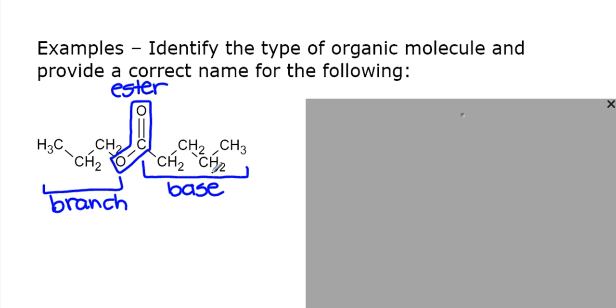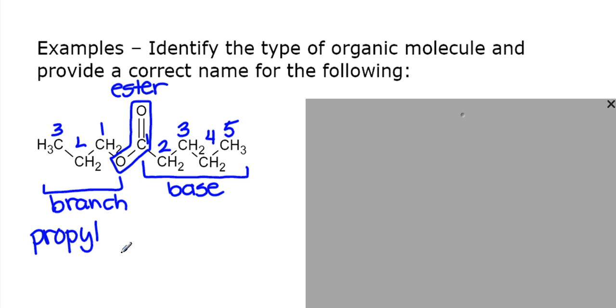If you imagine the 2 parts, you kind of cut a line right in here, and there's one part and there's the other. So if we start with the branch, because it always comes first, 1, 2, 3, we know that's propyl. We named it as a branch. And then the second part of the name, we have to start counting from here. This carbon always counts, don't forget about it. 1, 2, 3, 4, and 5. So this is a pent base. So we're going to change the ending to OATE.